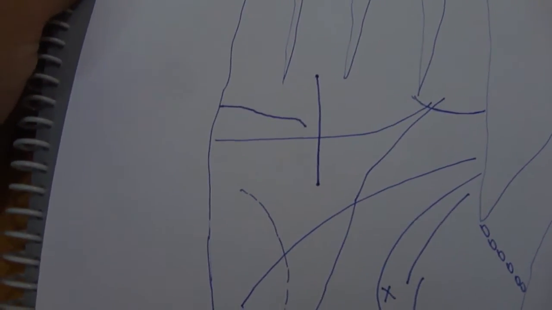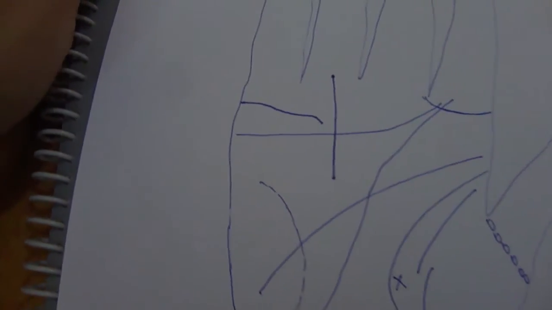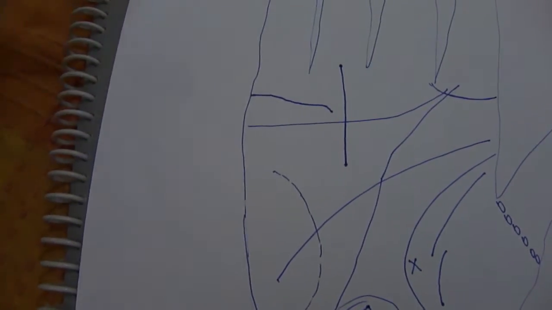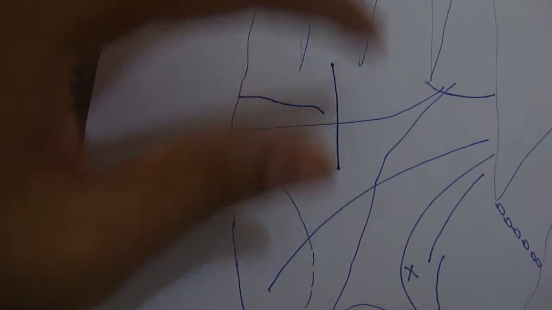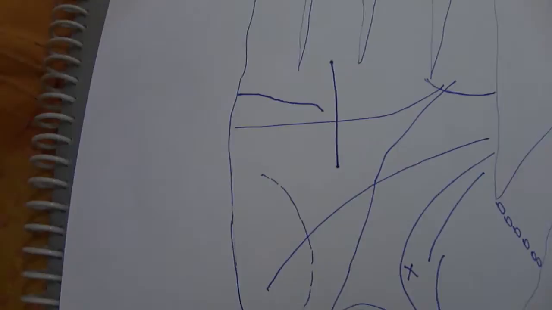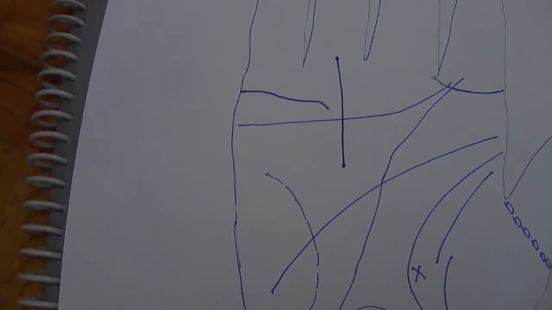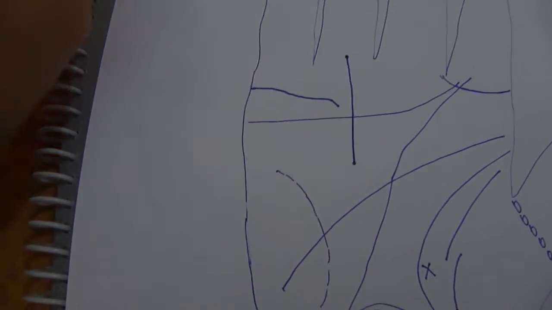First of all, what we can clearly see in this palm is there are fewer lines. The minute you see fewer lines, only main lines are present, fine lines, there were no a lot of random lines.